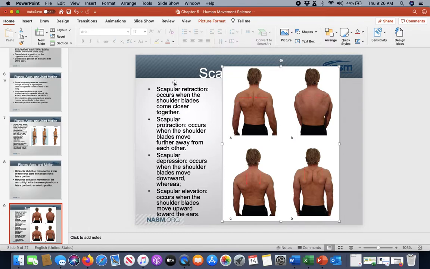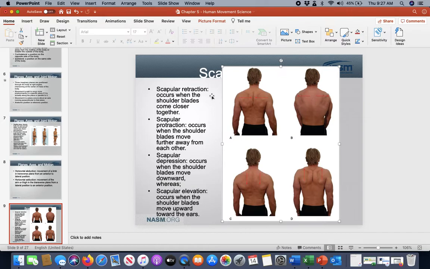So A is the first one. This is what we would call scapular retraction. Think about rowing, like doing a seated row on the equipment at a gym. You outstretch your arms, grab the bar, and bring it back toward you, and as you bring the elbows back, you're thinking about squeezing the shoulder blades together, creating a credit card reader. That's scapular retraction. The scapula are actually moving backwards.